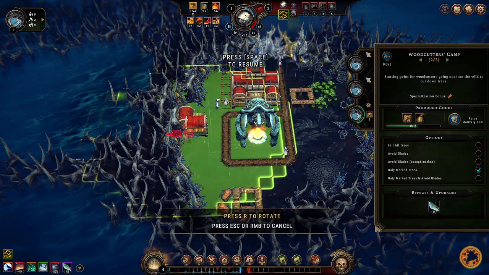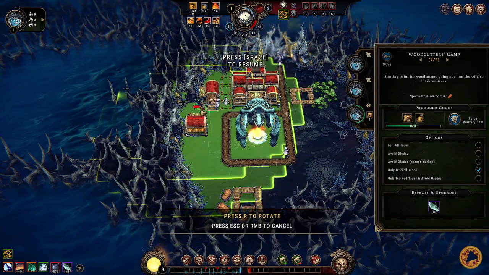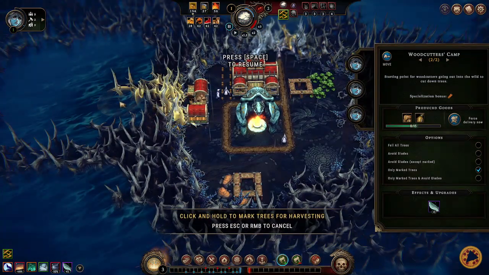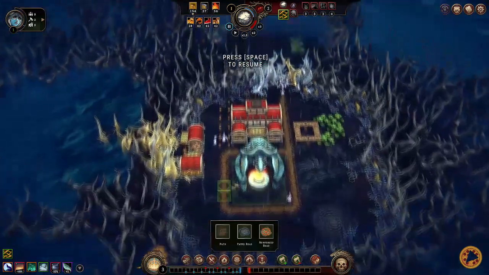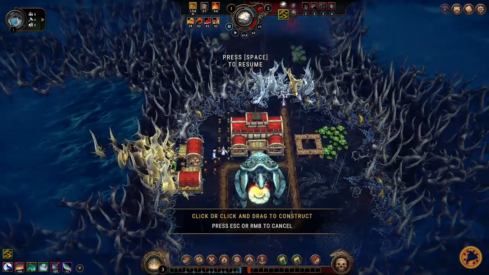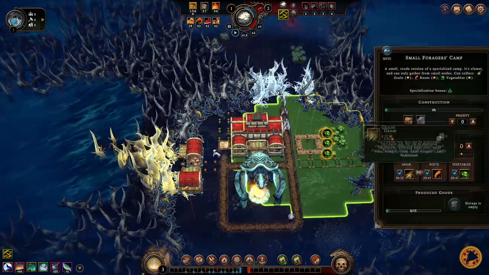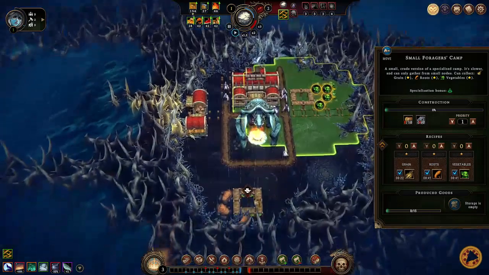Because high risk, high reward, that's the way we're going to play today. And I'm really hoping that this is the dangerous glade or forbidden glade, even, just so that we can get that all knocked out. And I should probably up the priority on these.